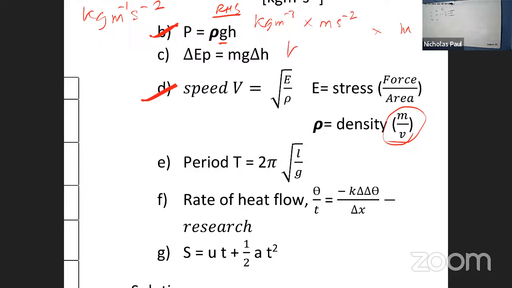So I only have 1 kg. I have m here, that's m squared, and here m to the minus 3. So that's minus 3 plus 2, and there is only one s, so I put s to the minus 2. I bring all the m's together, all the s's, all the kg's together. When you work it out, you end up with the same thing, kg m to the minus 1, s to the minus 2. So therefore it's homogeneous.